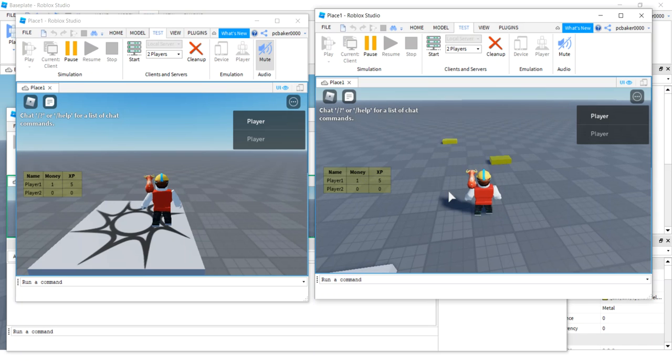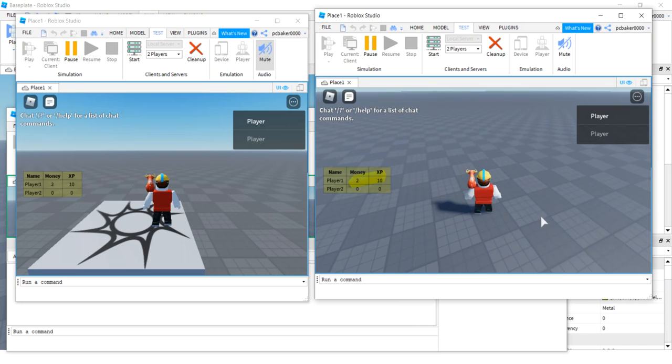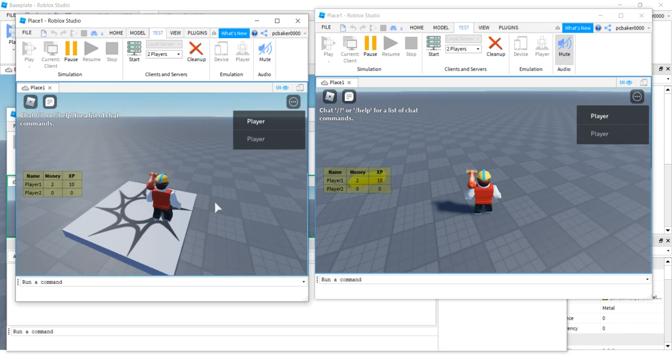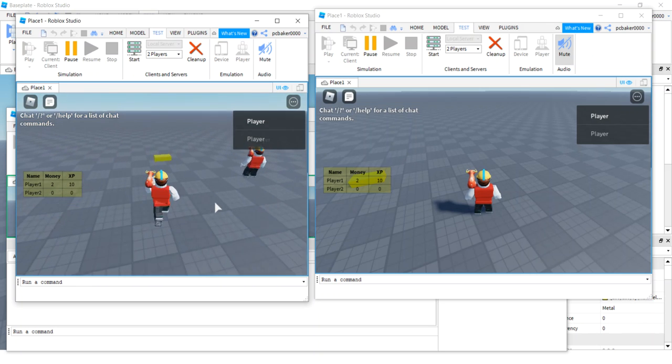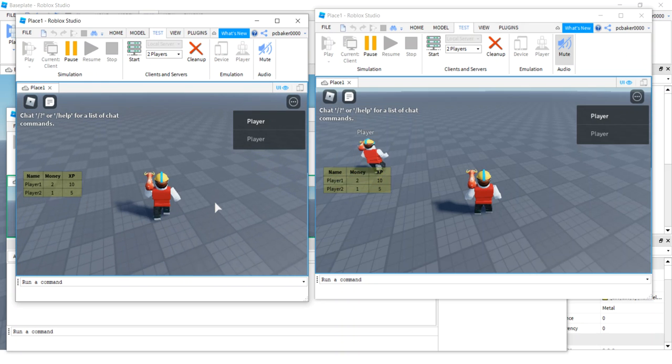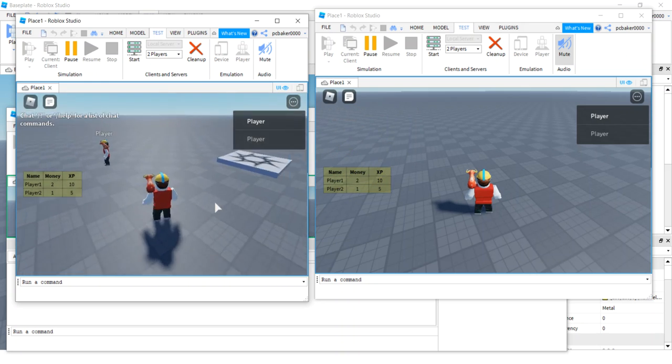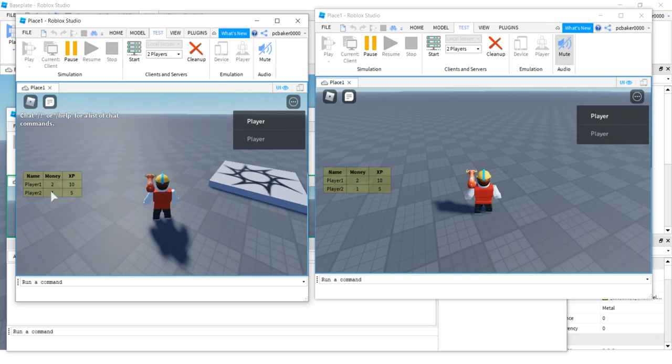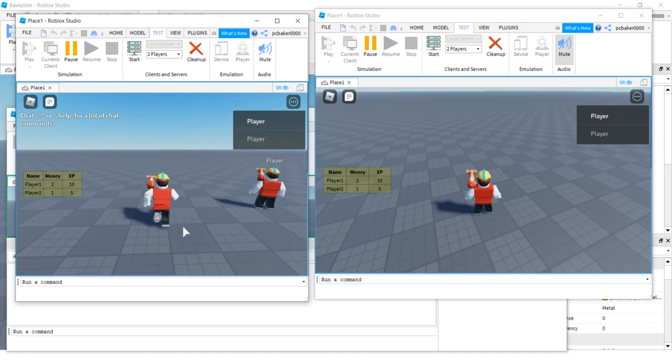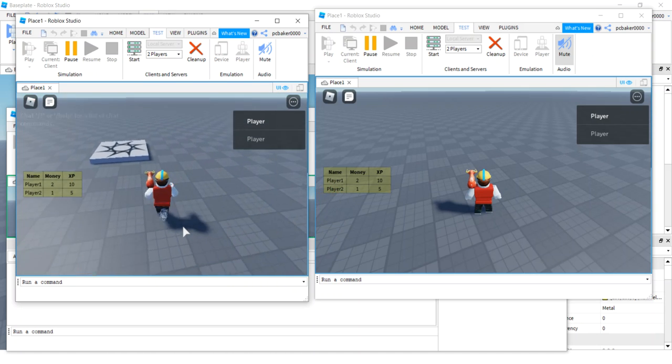Oh, there we go, 5 and 10. Let's get this one. Or 1, yeah, 1 and 5. Cool beans. So now we got points. The only thing we've got to test is if somebody else enters the game, they're going to get all these values. And I'll test that before I put this video up so that we know that it works.